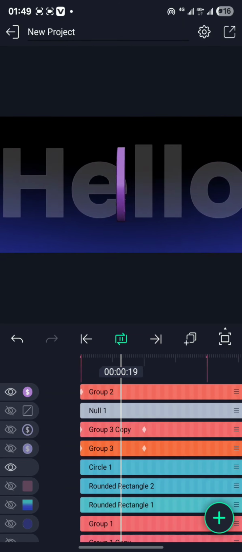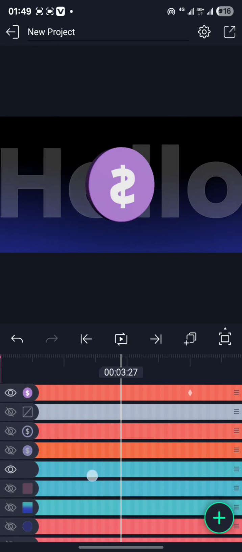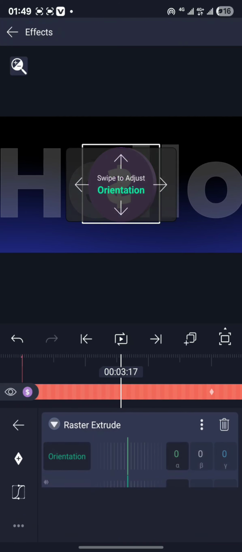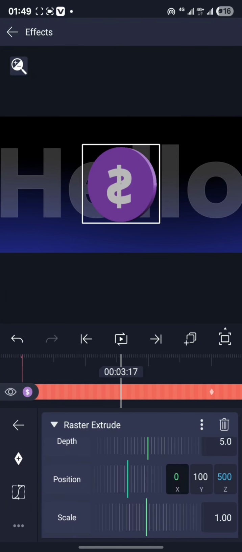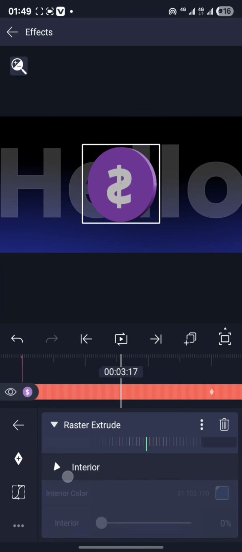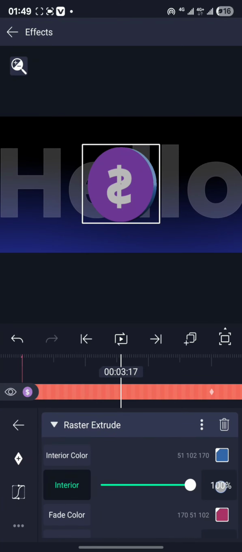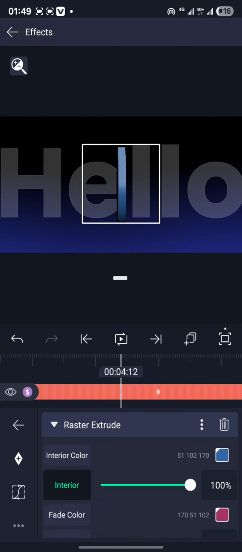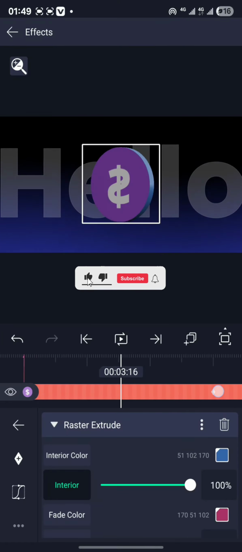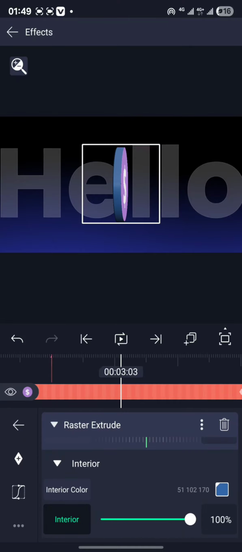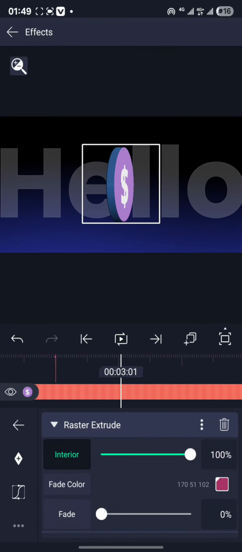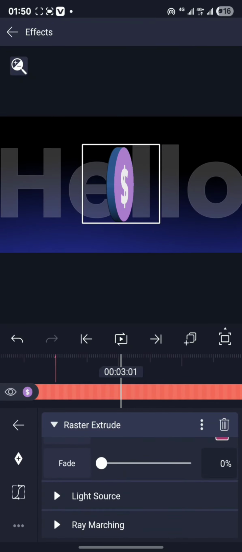Now add another effect. Before that, you can always come to your raster extrude and tweak one or two things here. Maybe the light source. I usually like to play around with the light source. You could also do a lot of other things here. Like if you want to paint the extrude a different color, you can do that here, but that's not what I want to do for now. Let's leave it at this color, because there's an effect I'm going to add that will change that.